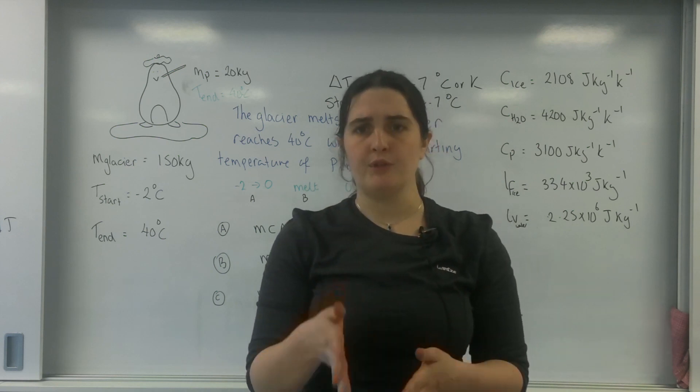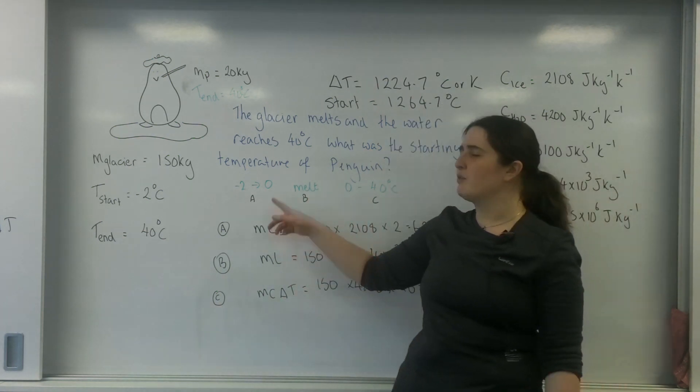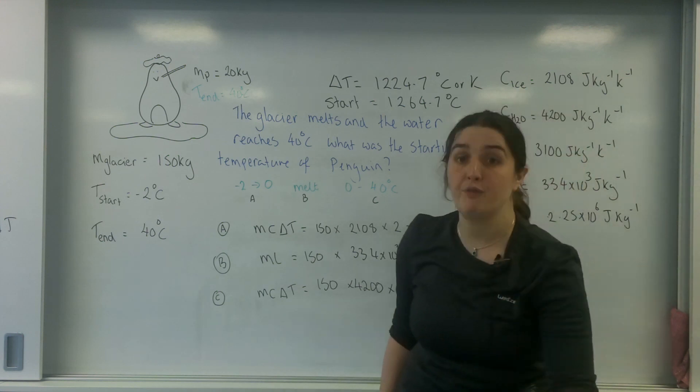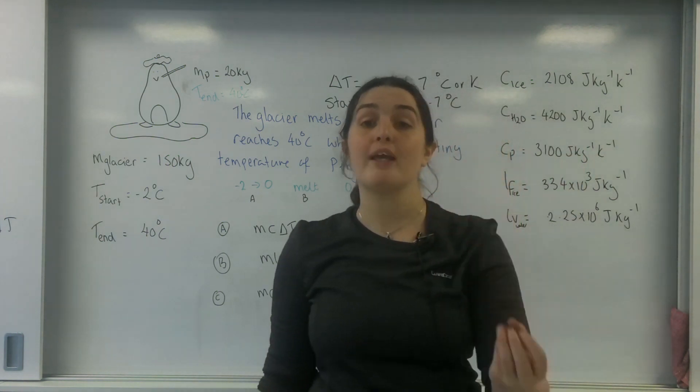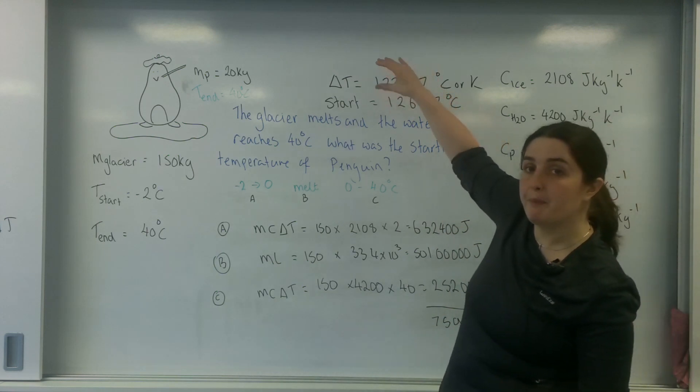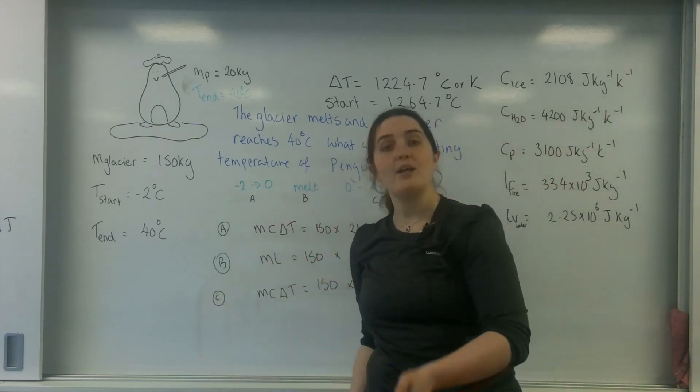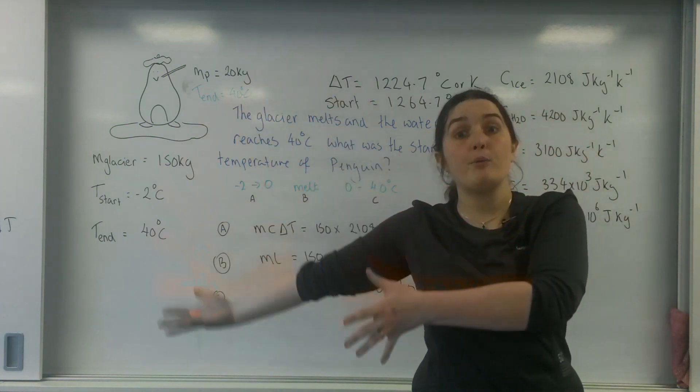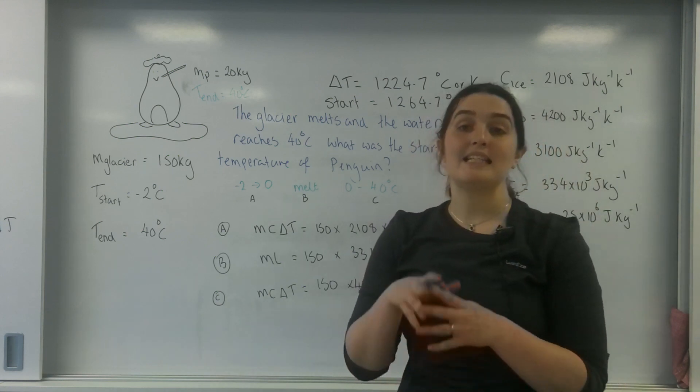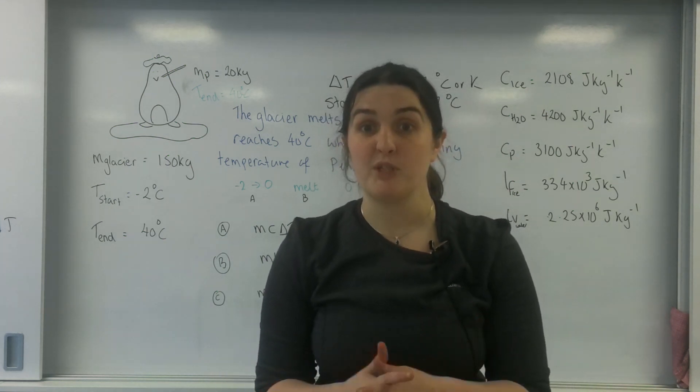So that there is an example of using specific heat and latent heat in the same concept, and this idea of thermal equilibrium. My hints and tricks for you are as follows. When you read the question, write out what the hell is going on to one of the things. Write out that, okay, I've got sections. If you want to do it in sections like section A, then B, then C, and then add it together, that is perfectly fine. And it's a very easy way of laying it out and making your working clear and identifiable for the examiner. Coming back to it, remembering thermal equilibrium, looking at the object here. So once you've worked out how much energy one has lost, you know that's the energy the other has gained or vice versa. You can then use the appropriate things on the other object to work out the starting or end temperature of that object there. So that there is an example of using specific and latent heat to work out information about another object when they're interacting.